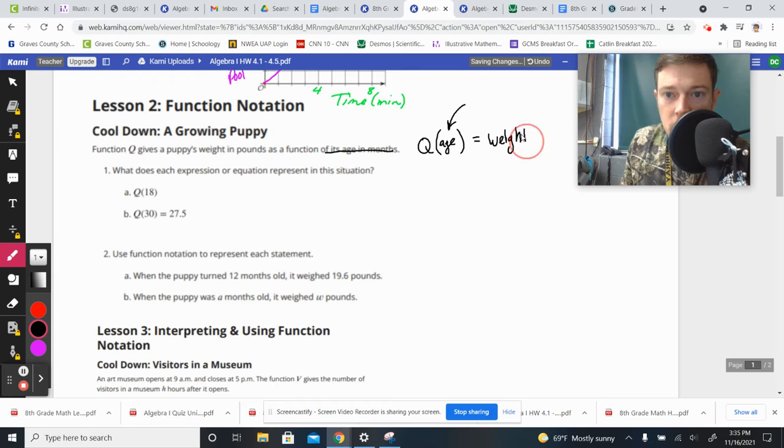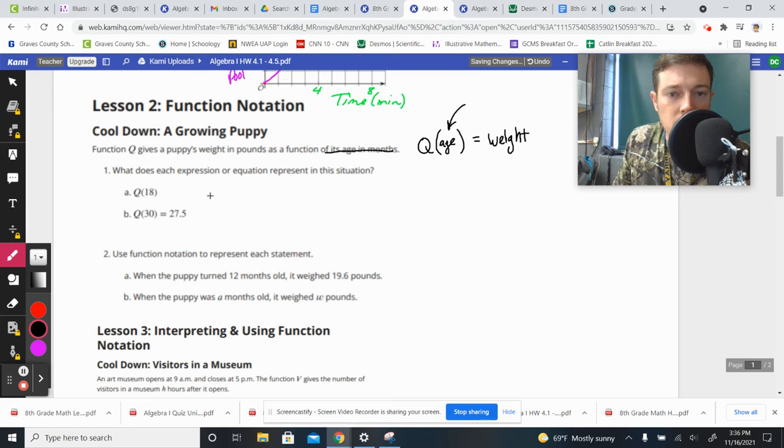Okay, so function notation always names the function a letter, A, B, C, D, E, F, G, Q, whatever. And then inside that parentheses that follows it is your input, what it's a function of. Most of the time, it is a measurement of time, something that is an independent variable. And then outside, what all of it equals, once you have computed that input, it tells you a different variable that you're comparing it to, like a weight or a distance or something like that, that depends upon the time in the function. So that's our setup here.